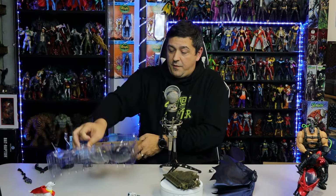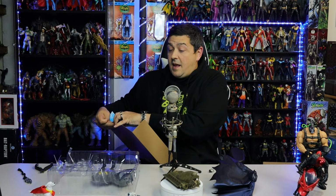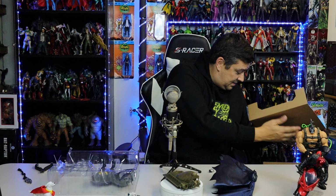No handy dandy McFarlane standee. This is maybe one of the first characters I can remember that didn't have one, even with the added stand in there. But you know what? I'm not mad about it. I got buckets of those things, so that's one less thing to throw in the bucket.